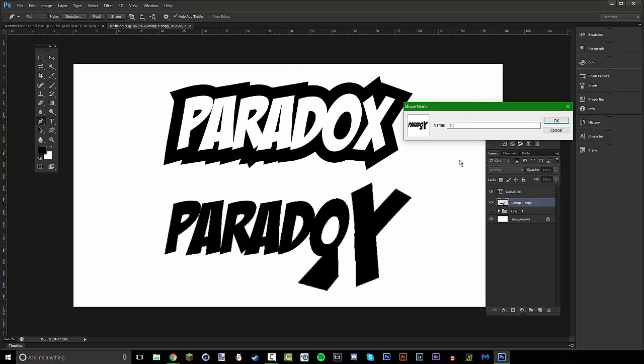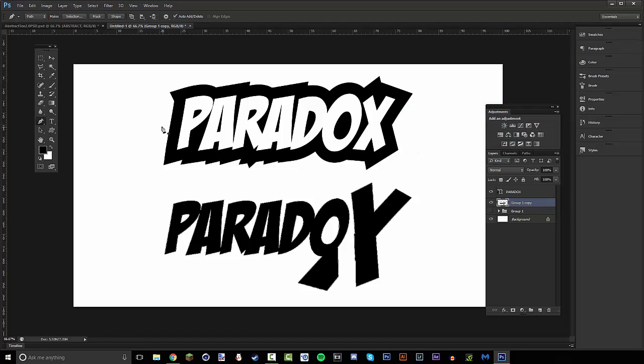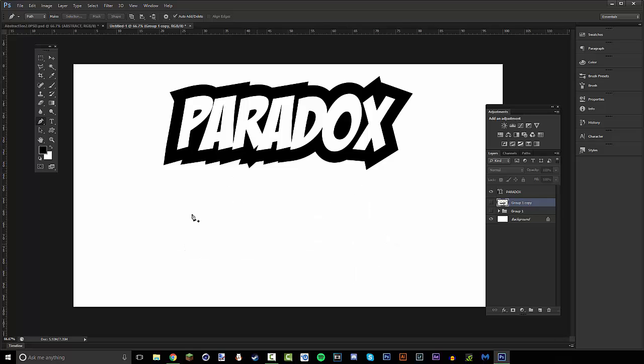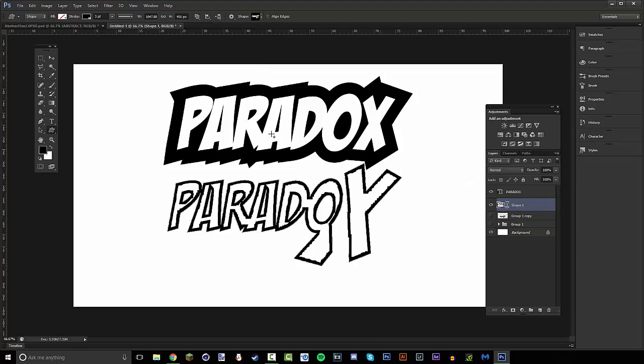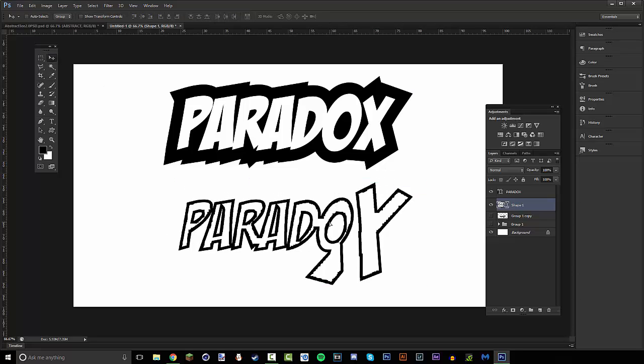Name this whatever you want. I'm not going to be using this, so I'm just going to name it whatever. And then that's basically all you have to do. You can unhide this and press escape with the pen tool so we don't see that. But then you should see a rectangle down here. Just make sure you have the custom shape tool selected. If you right click this little triangle and select that, then under the shape tab over here you should see a drop down menu, and I've done this a few times, but you're going to select the latest one, and then just hold shift and draw it, and that will draw what we had before.